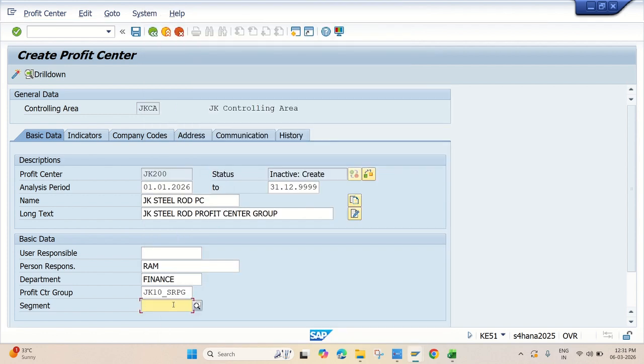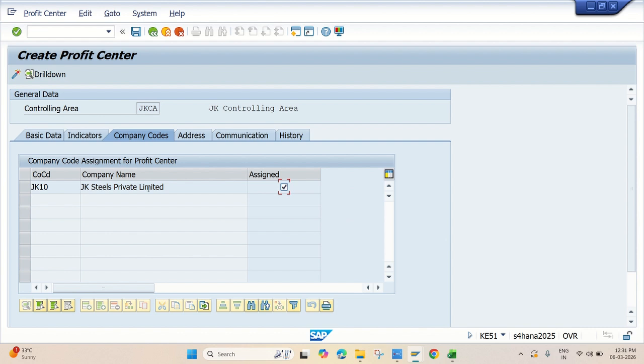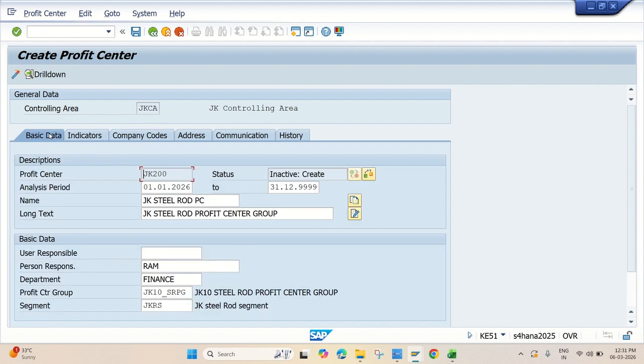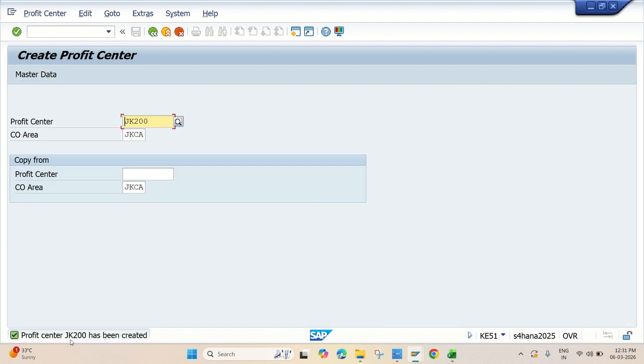We can search there also, but we remember it is simply JKRS, JK steel rod segment. We already assigned the company code, so directly we can tick the activate button. Okay, profit center JK200 has been created.